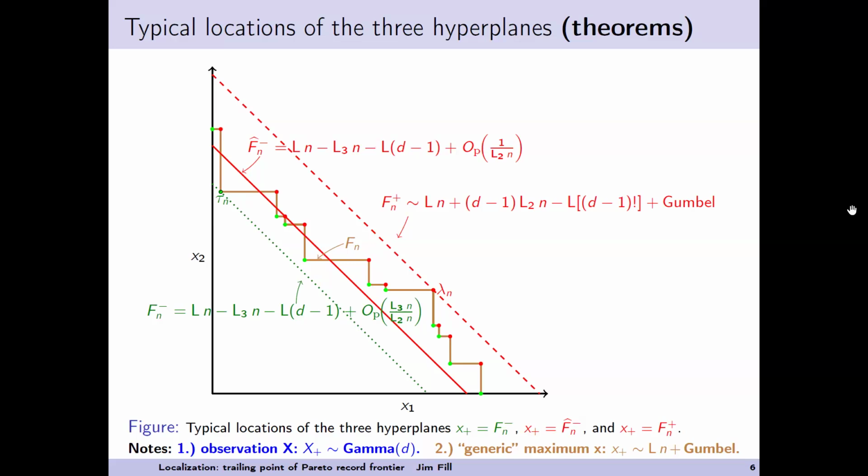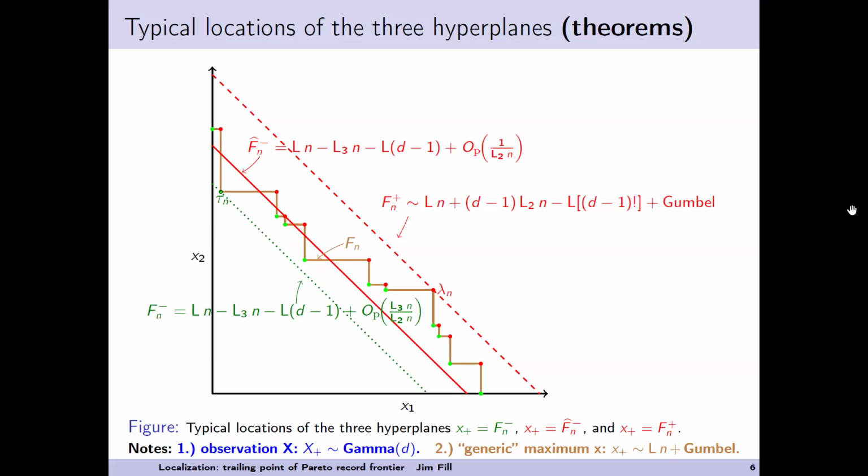By the way, the reason these two remainder terms are different is that, as you'll see, it's easier to study F hat n minus than it is to study Fn minus. If I had to guess, I would guess that the actual order of this remainder term is the same as it is up here, but the best we can prove is this. As I said, I believe that the correct order is this for both of them. Now, if you ask for even finer information, what's the difference between those two? I don't know. And I'll explain as I go why Fn minus is more difficult to handle than F hat n minus.